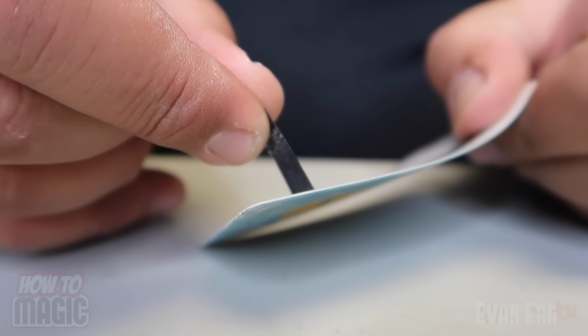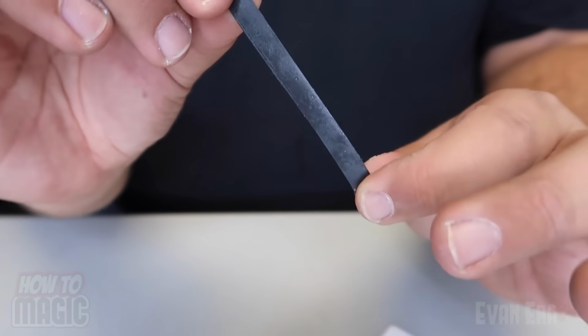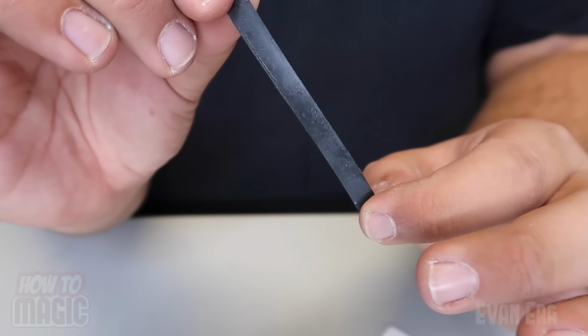Now all you have to do is grab the little tab, peel the magnetic strip off the card, and blow some minds. If there's something metal nearby, you could even stick it to it. If you're standing next to a refrigerator, you'd stick it to the fridge and say, look, it's magnetic. And that is the secret behind magically peeling the magnetic strip off of a credit card.